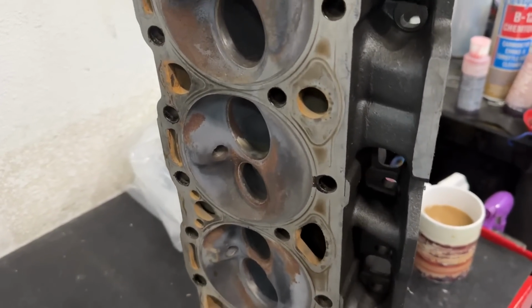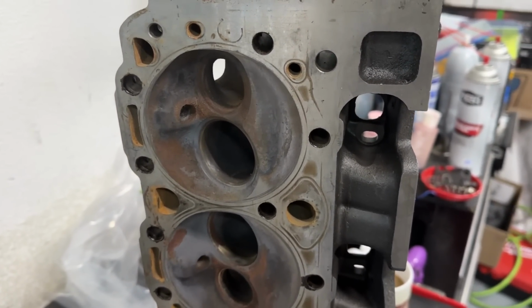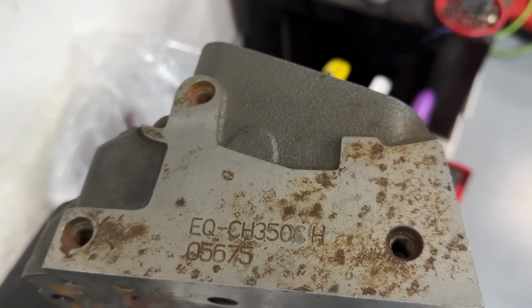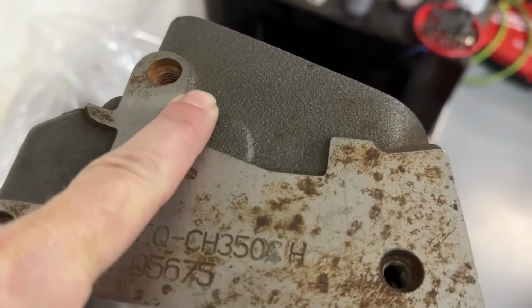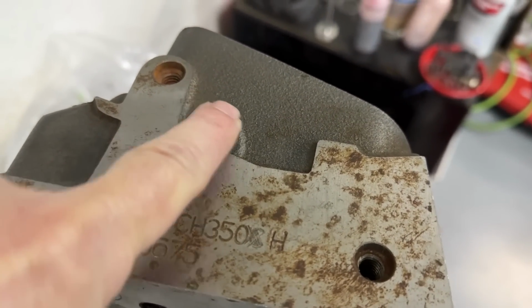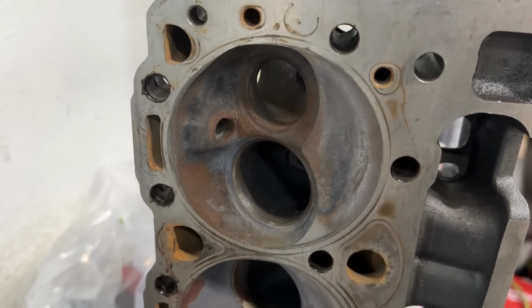What this head is, and I've got to ask this customer for permission, but I don't think he's going to care. These heads are EQ. That's the number for them. They're actually an H. But if you look, see that? It looks like the Vortec pattern, because if you mill this off, it still doesn't quite look like a Vortec, but it's got at least one of the humps, so it's similar. The chamber is a Vortec chamber.